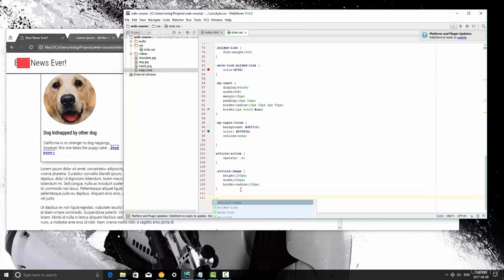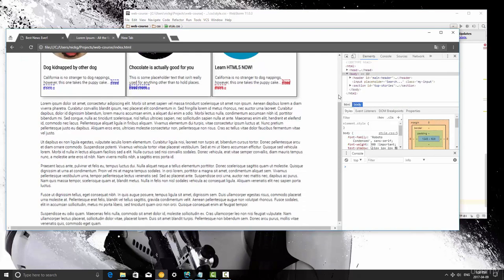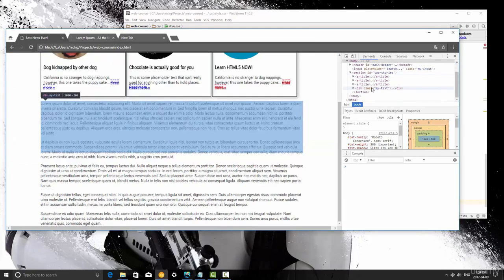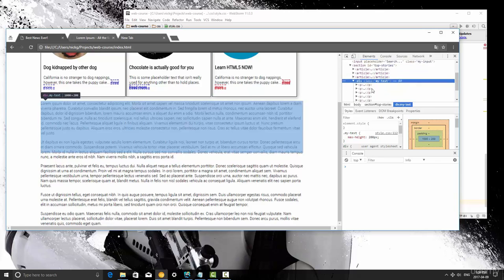And I'm going to set the max height of that. So it was a class called my-text, and I'm going to set the max height equal to 200 pixels. I'm going to save it and refresh. And now if I open section and my text, you'll see by the blue area how big that is, but the text is overflowing outside of it. So, rather, the content of it is overflowing.